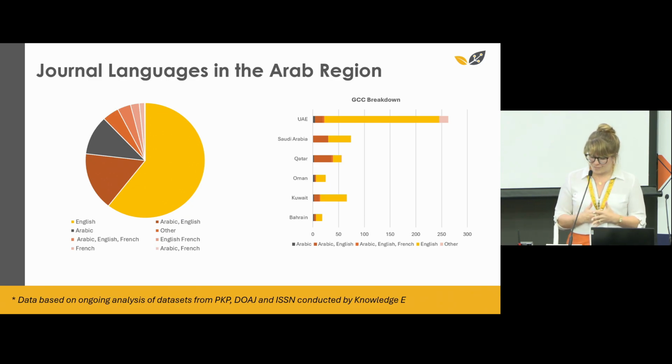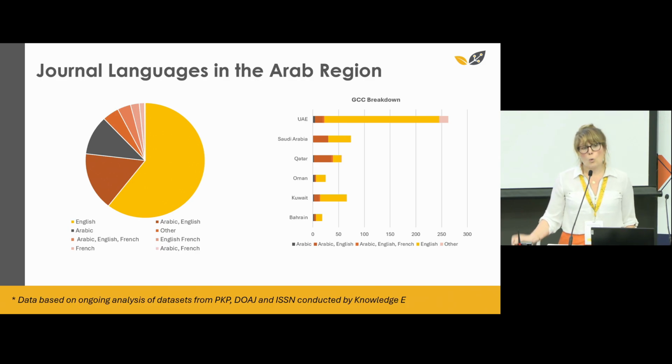Now, the issue of localization and publishing local content by and for the locals is particularly pressing for us in the Arab region. There are 22 Arab states comprising 400 million Arabic speakers, yet there are just 290 fully Arabic academic journals within the region and a further 560 multilingual journals willing to publish Arabic content. Of these, only 182 are in the DOAJ and just 9 are in Scopus. So there's only 9 journals in Scopus in which you can publish in the Arabic language.